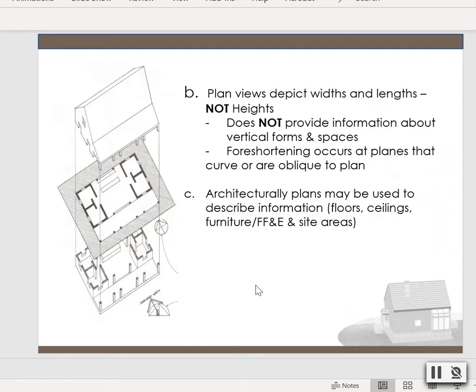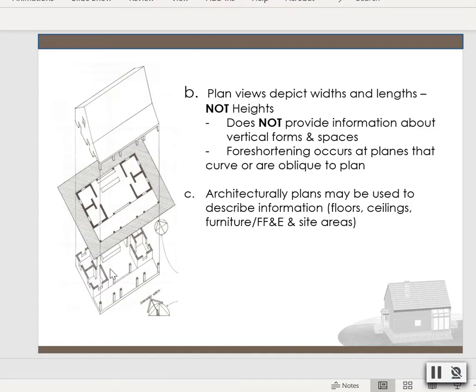So plan view depicts the width and the lengths of stuff, as we talked about last week, but not the height. Remember, when we're getting to elevations, you need the height in order to create those other views. But in the plan view, you don't have that information. That's not what you're revealing in the plan view. But you are revealing other things, architectural details, certain hidden objects through your different line types. So we're going to focus on the horizontal plan, and that is basically this outline here. And so it does not represent any vertical surfaces.